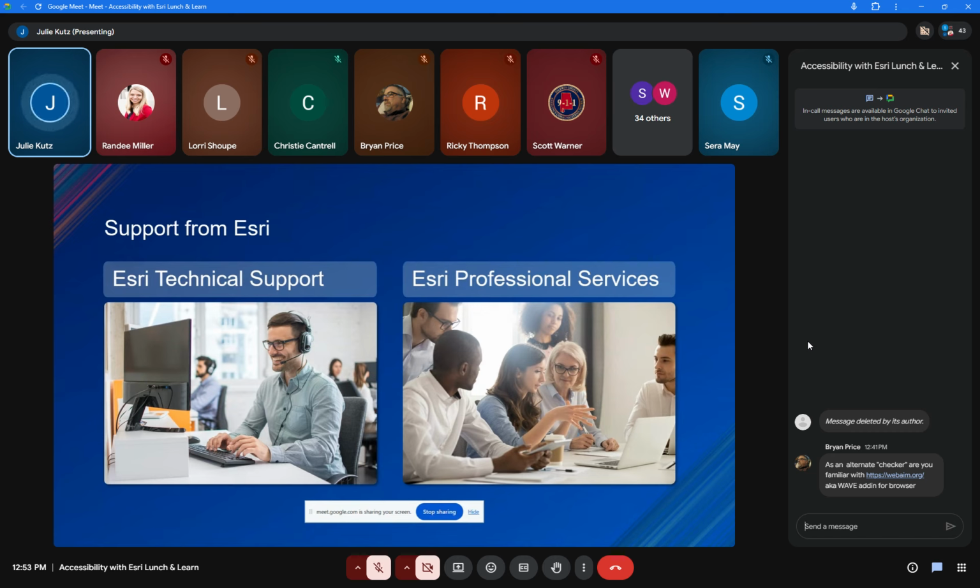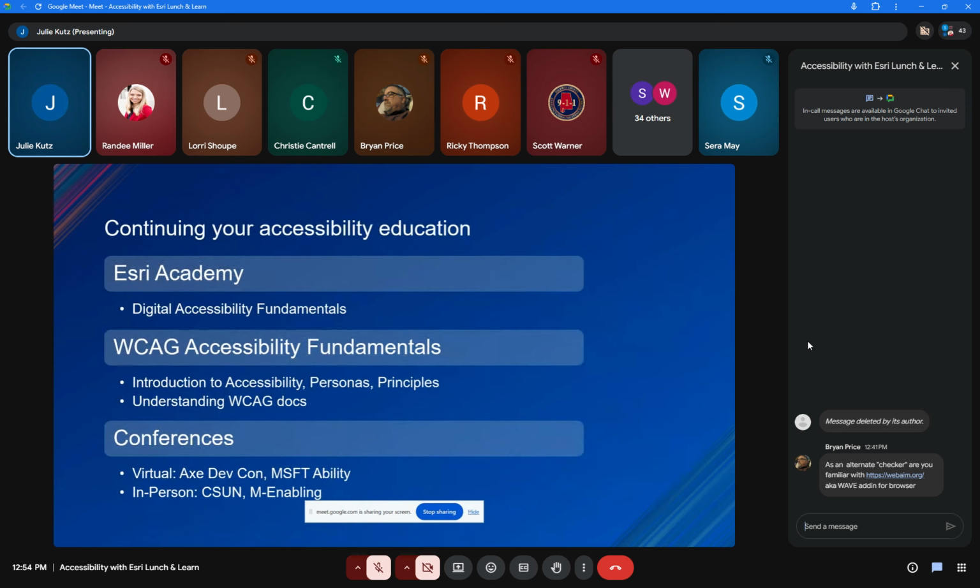And then for Esri professional services team, there are specific consulting services focused on accessibility to help you with creating accessible applications or templates, as well as providing various testing, as well as education on accessibility features in products. So that's some of the support from the Esri side. And then, of course, help from Esri business partners like GeoJob.